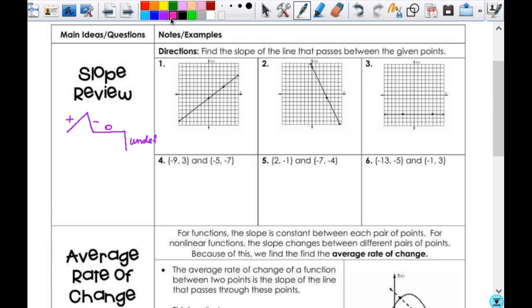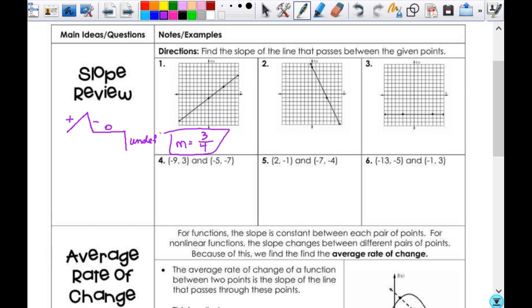When we look here, what letter do we use for slope? M, right? And then what are the magic words you learned when you first learned slope? Well, yeah, but they're the words, not like the formula. Rise over run. And so they've given us 2 points, and we're supposed to find the slope between those 2 points. So the first thing I think about when I look at this is that this slope is going to be what? Positive. So I don't have to worry about it. Then I can count my rise over run. I go up 3 and over 4, so it's 3/4. And we should never miss anything like that, like ever, right?